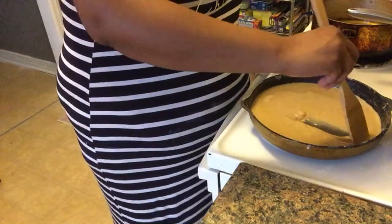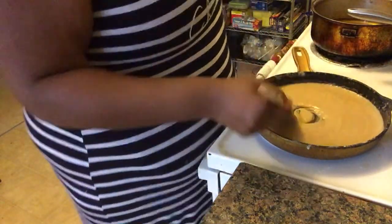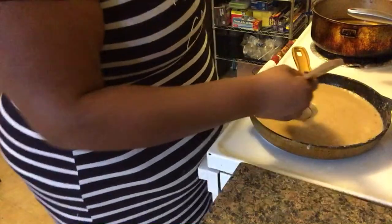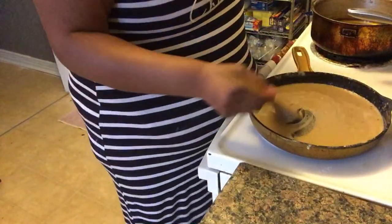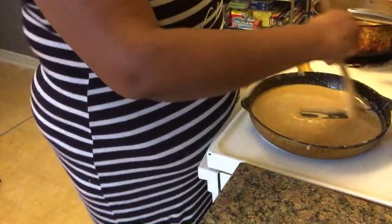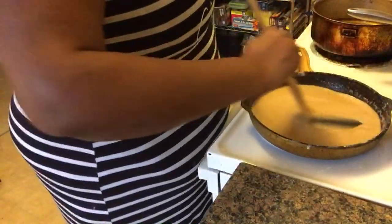It take a little while to do this, y'all. So don't turn your eye up on high because you want to get it done faster. It takes about a good 45 minutes to get a roux that has some color, a good deep color.